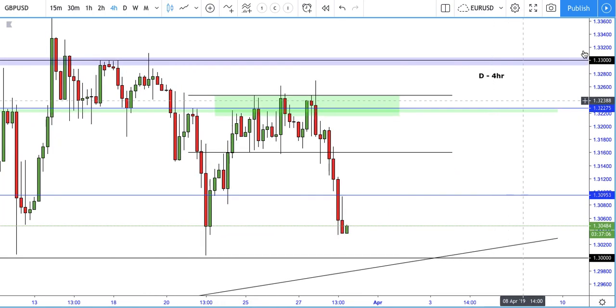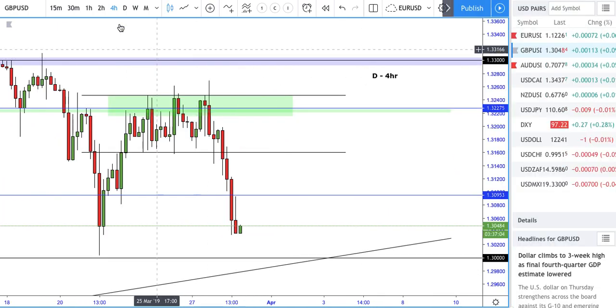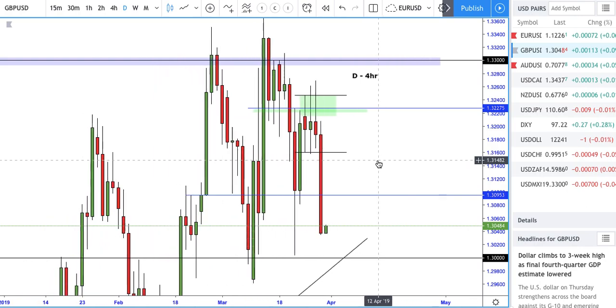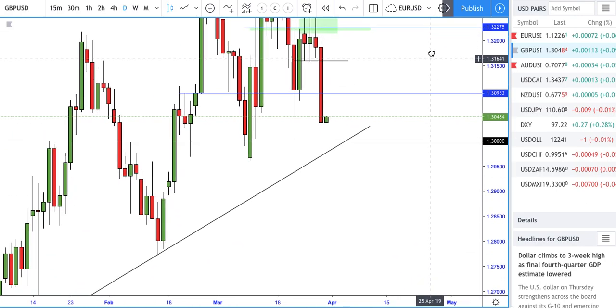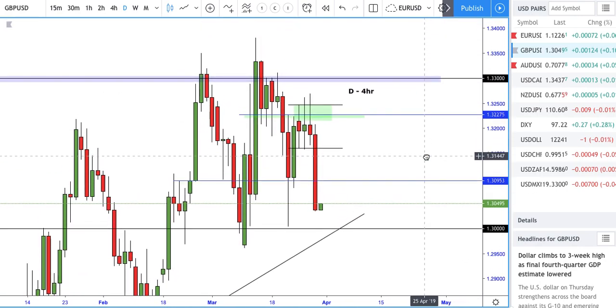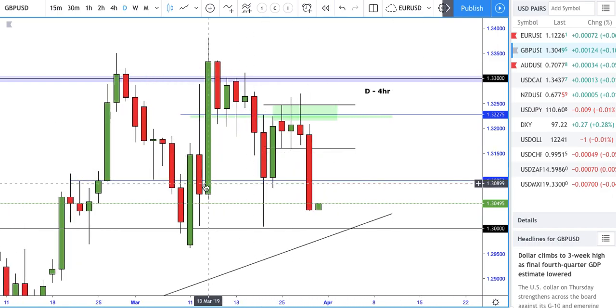But yeah, I hope that was quite useful in a way that this is one of my favorite formations that I look to utilize time and time again. Just as a bit of a test, we can clearly see that this was a bit of a level and we see that we've broken through it. So what are we going to look to do? Maybe pull back up higher and look to continue the sell-off position where possible.